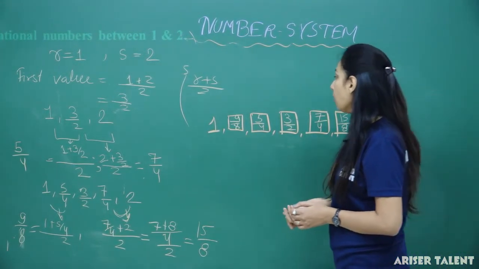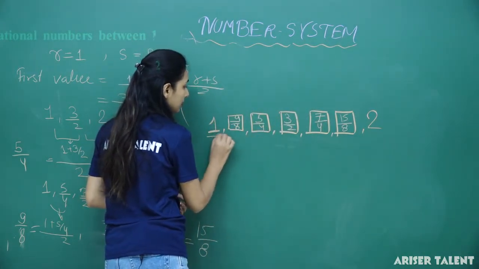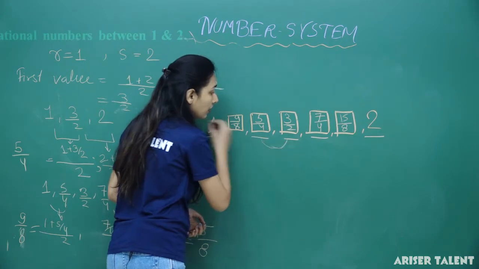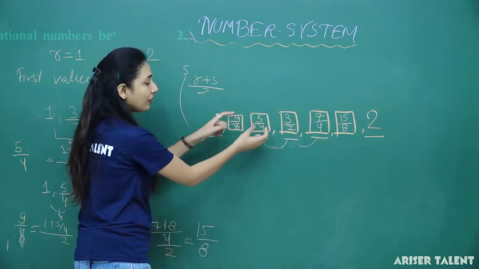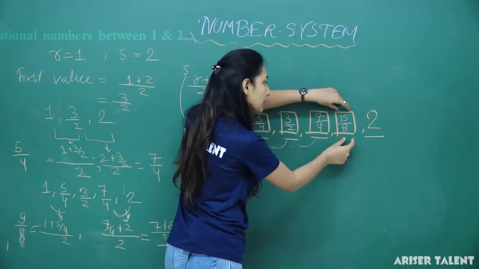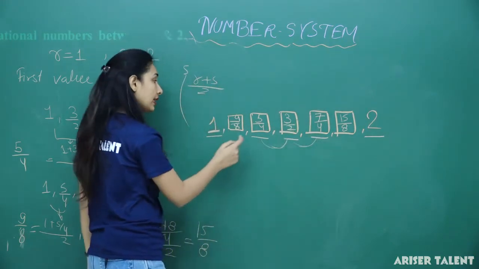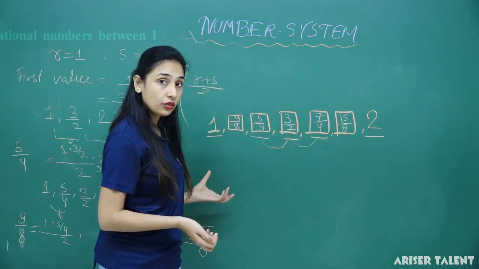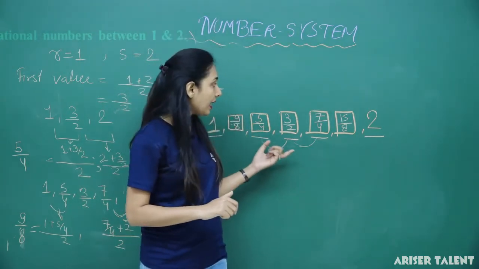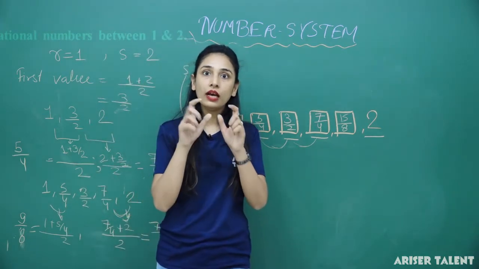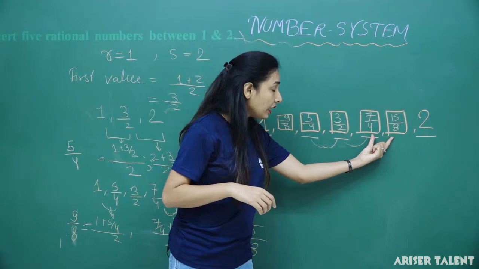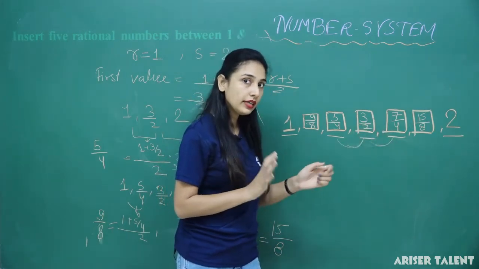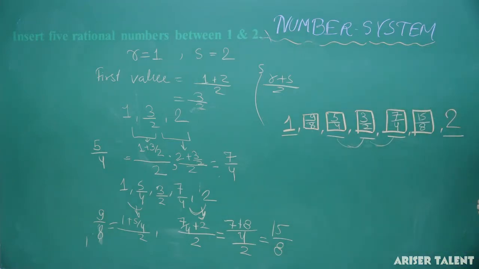Now, these values can vary. How? If you pick values this and this, and after finding these values you decide to pick a value between these two and between these two, then this value will shift to this one, this value will be shifting to this one, and here we will be having the average of these two values. So the values can be something else, but either way your answer is correct. We are having some values in this case where we find the mean of these two, but if you decide to take the mean of these two, there will be a value in between them. So either way it is okay. So, noted.